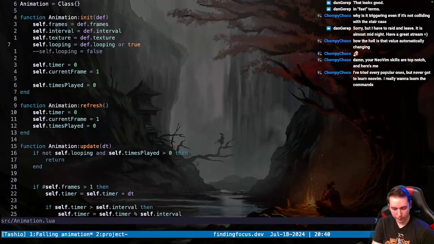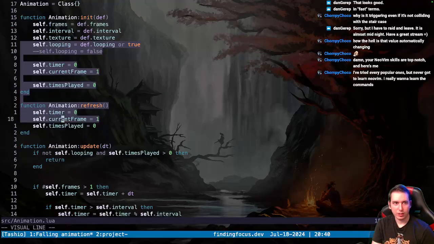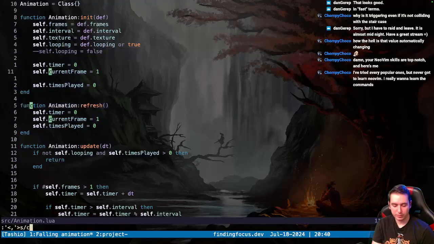You tried every popular one, never got to learn NeoVim, really want to learn the commands. Yeah, I like it because if we wanted to change current frame, we can substitute every current frame with next frame or whatever and do a find and replace like that, which I think is cool.